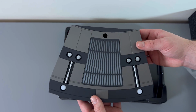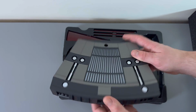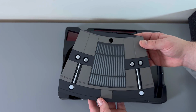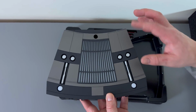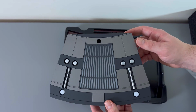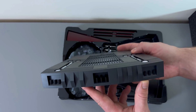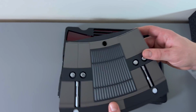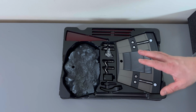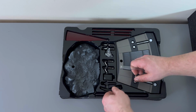The only thing I have, and this is a small issue, is it's really chunky. That might just be a me thing, but I feel like it's really big and blocky, and although it will make Vader a great centerpiece, it doesn't really fit with any other bases I have, and I'm not a big base user. So I might display Vader on this, or I might find another use, because it is hard to pass up. Also in here, we do have the crotch grabber, if I can get that out.